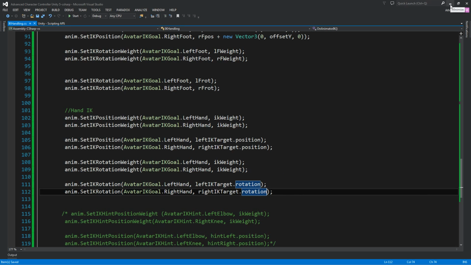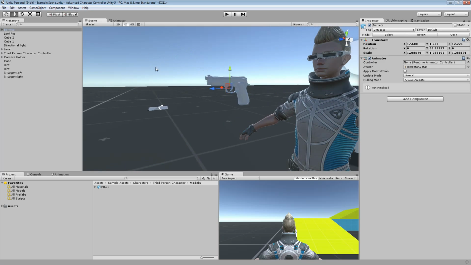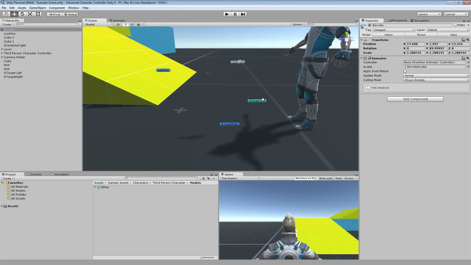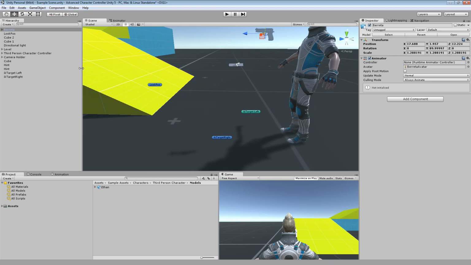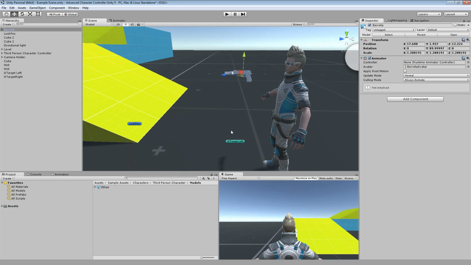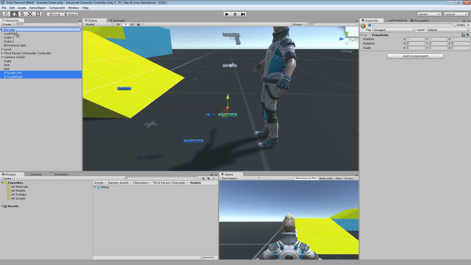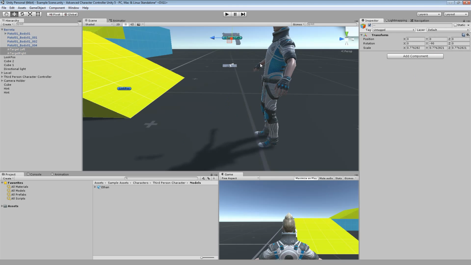So let's go back. Now instead of having our IK targets just randomly all over our world, let's take them and put them inside our weapon, reset the position.